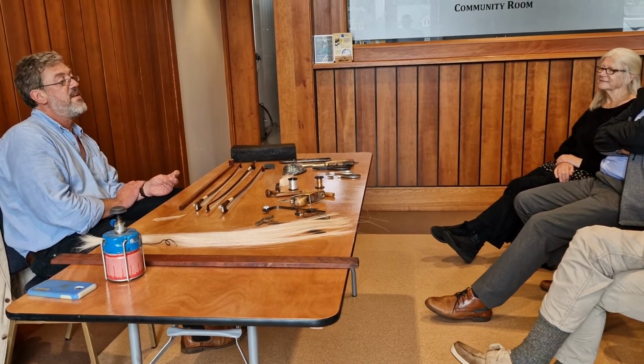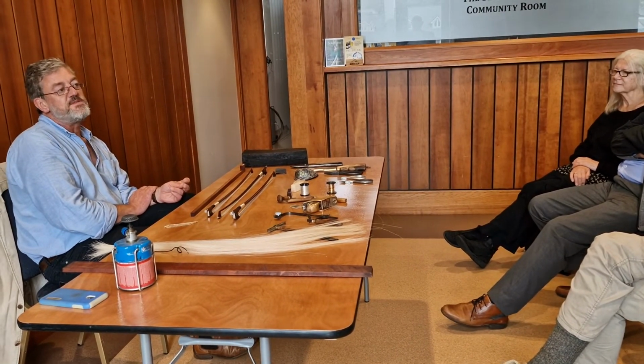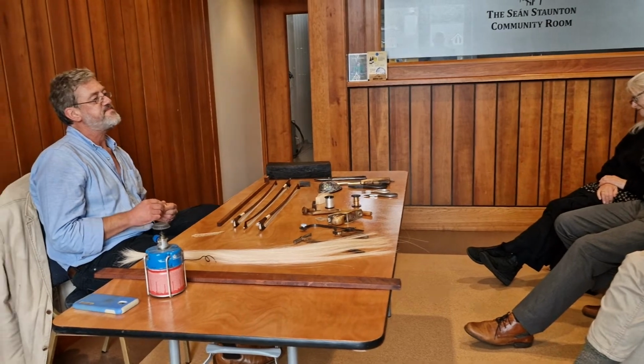Were they preserved in bogs, big bogs? I haven't heard of that. You'd imagine that could be a possibility for sure. But I haven't heard of it. Some stuff exists from caves, apparently. This is really, really old, between 6,000 and 10,000 years old.